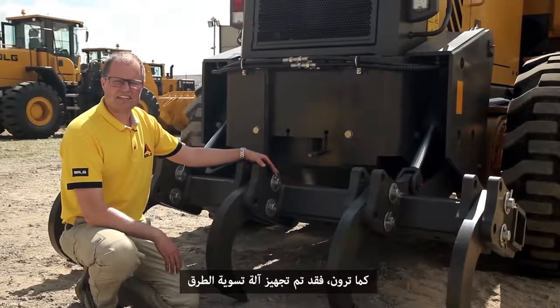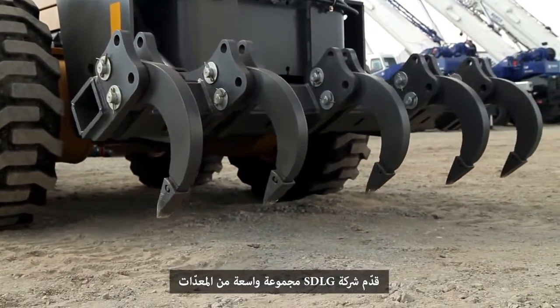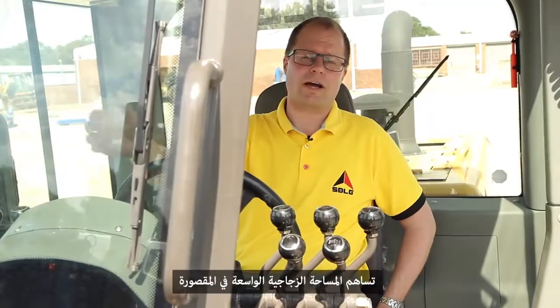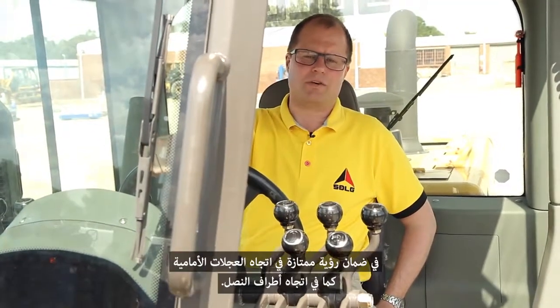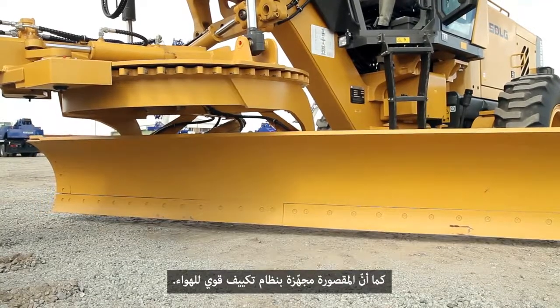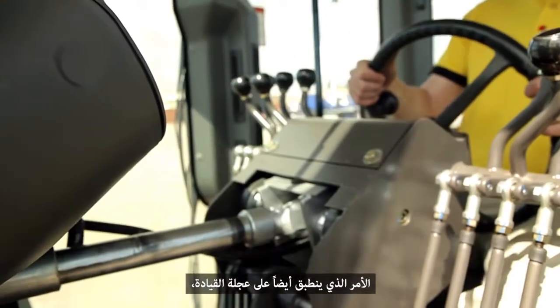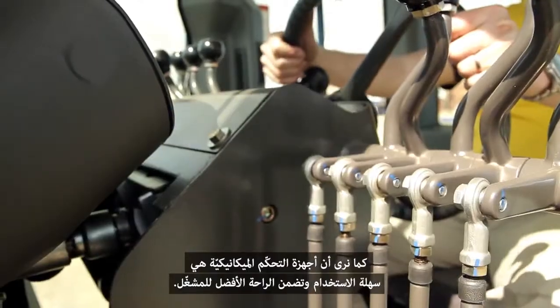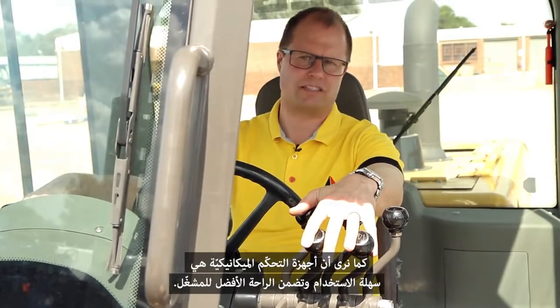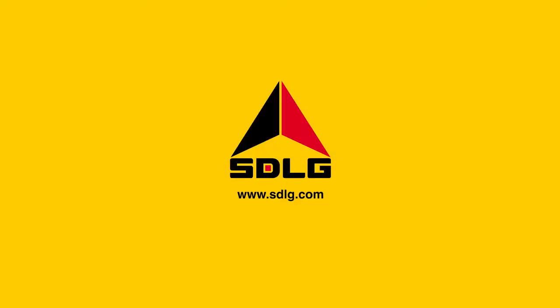As you can see, this SDLG motor grader is equipped with a rear ripper. SDLG offers a wide range of attachments for its motor grader. The wide glass areas of the cab provide excellent visibility to the front tires and the blade edge. The cab is cooled by a powerful air conditioner. The steering column is adjustable, as well as the steering wheel itself, and the mechanical controls are easy to work with for best operator comfort.